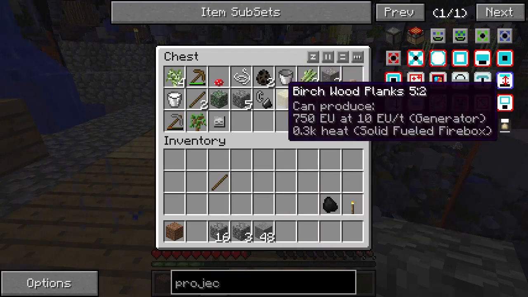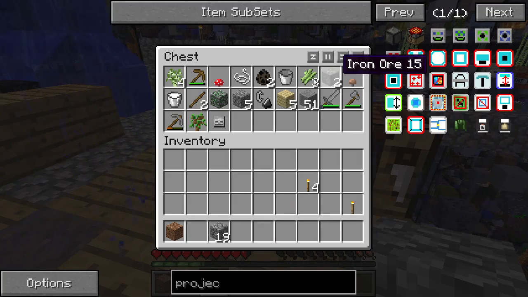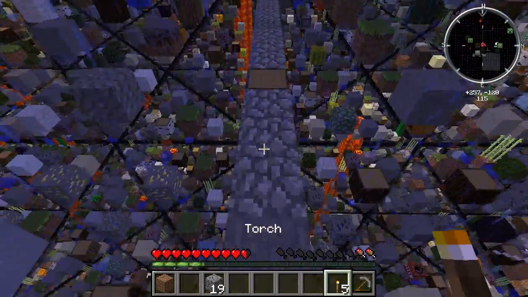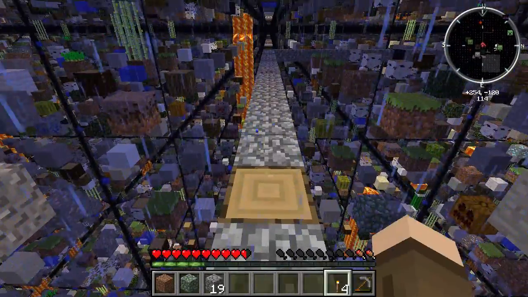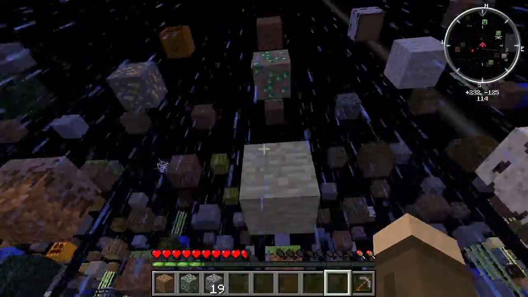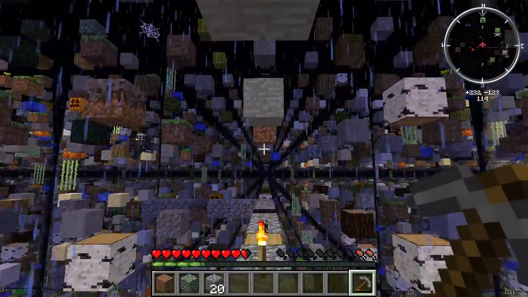Just going to toss all this stuff in here. And yeah, so torches. And let's see, I'm going to take my pickaxe with me. Alright. So, come back down. Let's place a torch there. Mine out this block. Another torch here. One here. One there. And one here. Need some more coal. Oh well. This will sort of do for now, I guess.